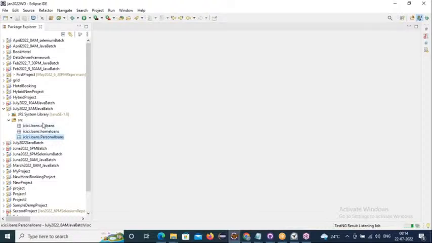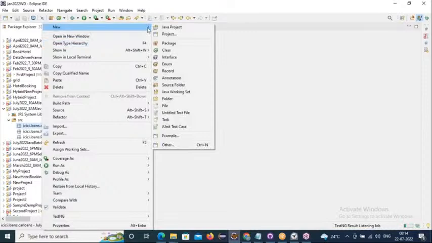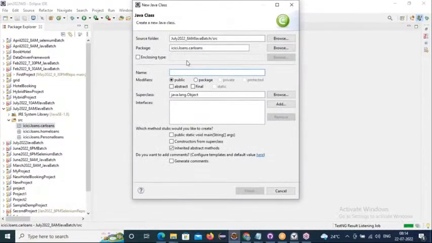Fine. Now we came to know how to create a package. Under the packages, what we create? Classes and interfaces we create. On any package, you right click, new class. The class name should not start with a lowercase. It should follow camel case. How many words you want to give as a class name, your wish, but each word's starting character must be uppercase, which I'm saying as camel case.